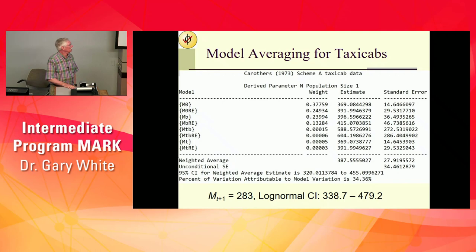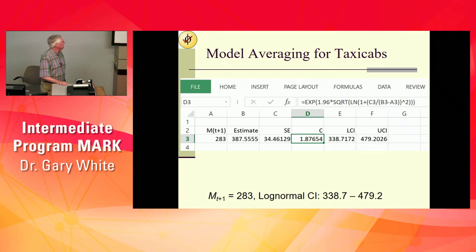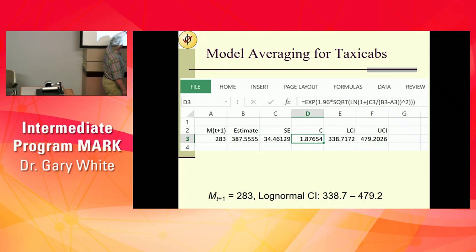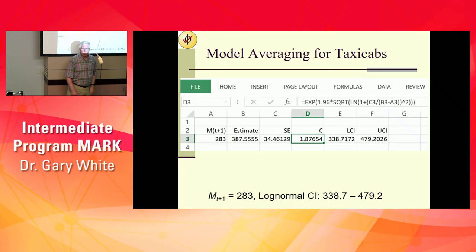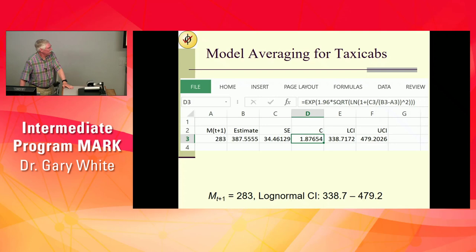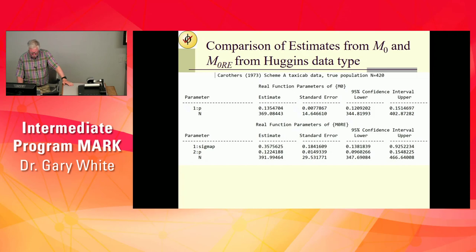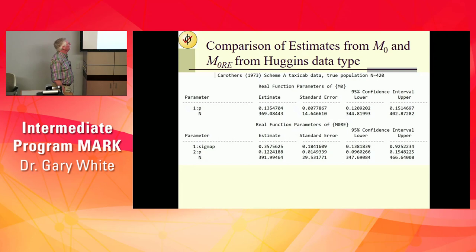A lot closer than what we've been able to do for a long time with these estimators, I'll tell you that. Okay, that's just how you can compute that thing in a spreadsheet. I think that spreadsheet may even be on your zip drive. But there's your MT plus one, there's the estimate, there's your standard error, there's where I computed C, and there's a formula for it up above, and then multiply or divide by it, add on MT plus one. So that's how you get that formula out. And getting close here, this is just to point out how M0 gives you a precise wrong answer.